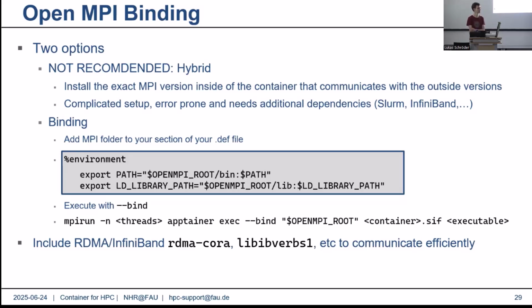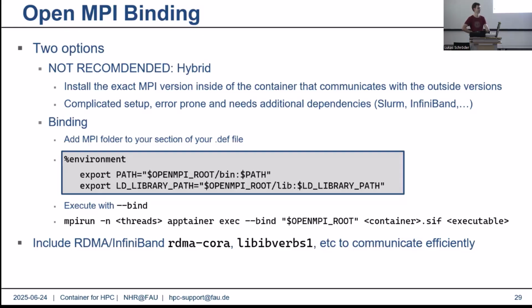If I use the bind, and let's say the OpenMPI root starts with /opt/OpenMPI, whatever. It may happen that within my default container, which I use as a base container, there's already an /opt. Would it just silently merge the two trees, or will it complain? I think binding will override this and replace what was there. But the point is, you can run into issues if you have, for example, no opt folder and you want to bind an opt folder. You also have to make an opt folder inside of the container.